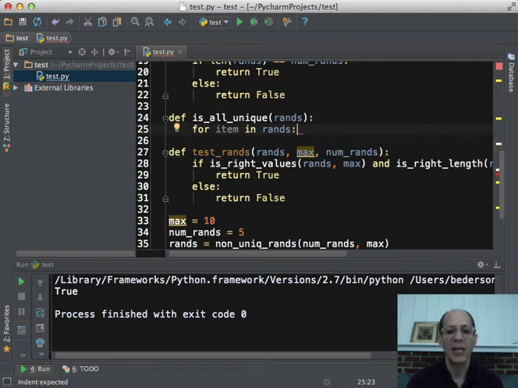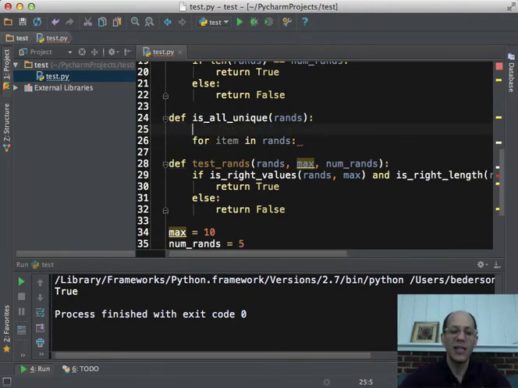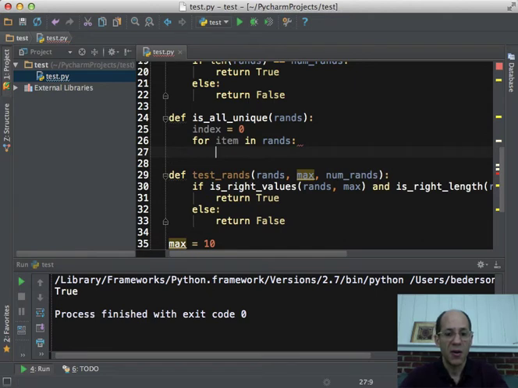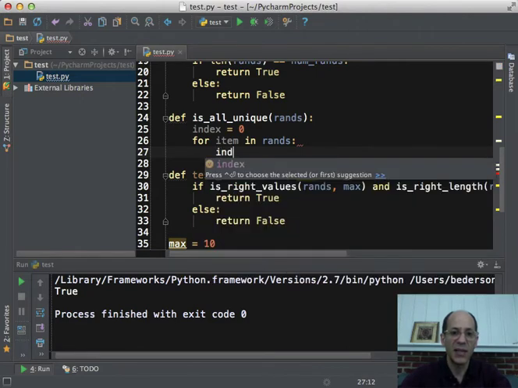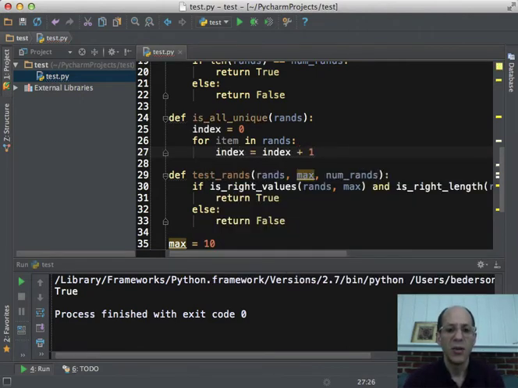So we're going to have to keep track of that by making a new variable which we can call index, which is where we are in the list. So we start off at index equals 0, and for now we're at index 0, right? And then afterwards we'll increment index. So what we need to do is now check the current item against all of the previous ones. So how do we get the previous ones?